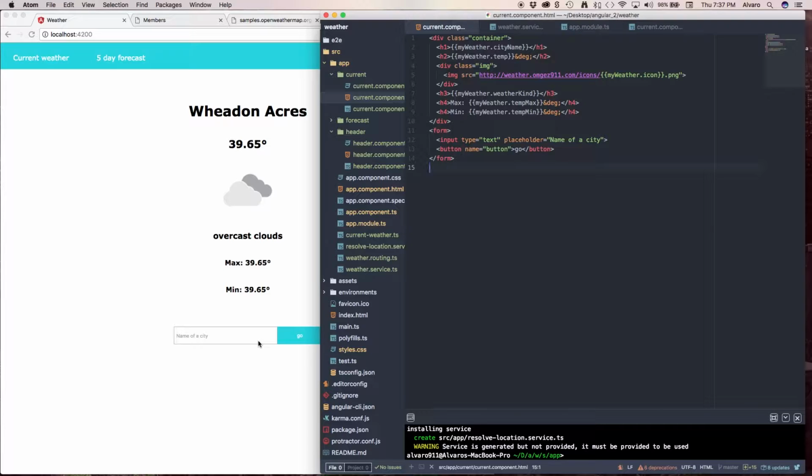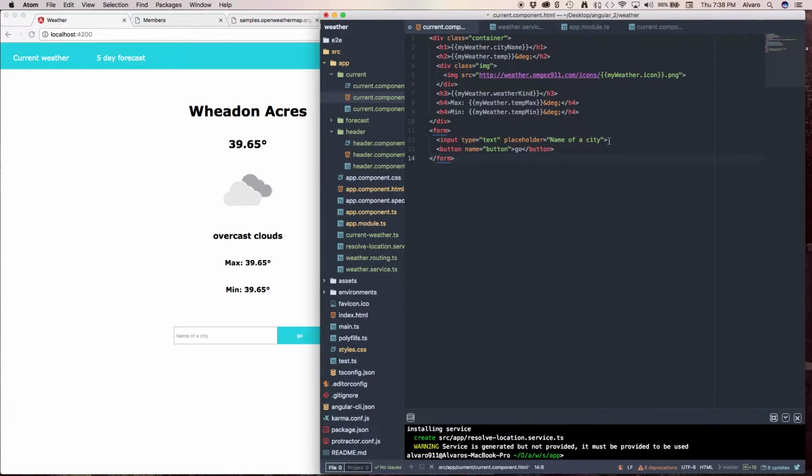So to create forms in Angular 2, there are two ways. There's the template-driven approach and the data-driven approach. I'm going to teach you both in this series, but for this example, I'm going to use the template-driven one. Angular 2 already recognizes form as a tag or selector or directive that it is going to be using.